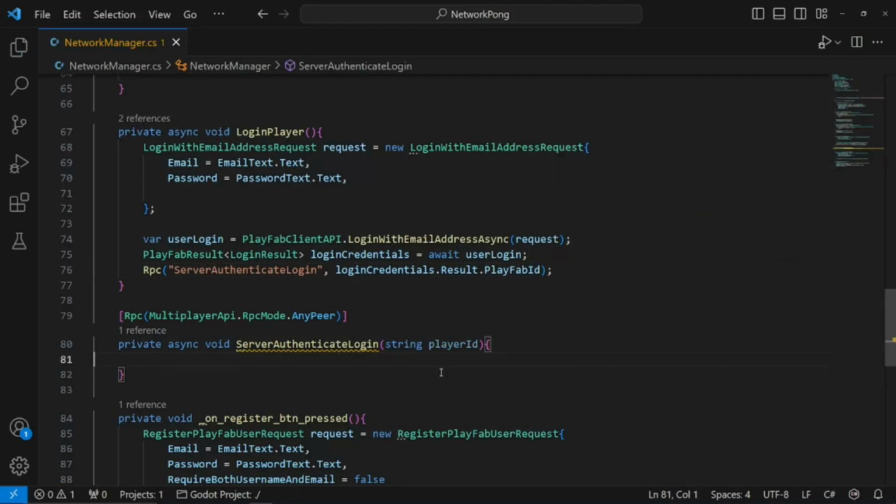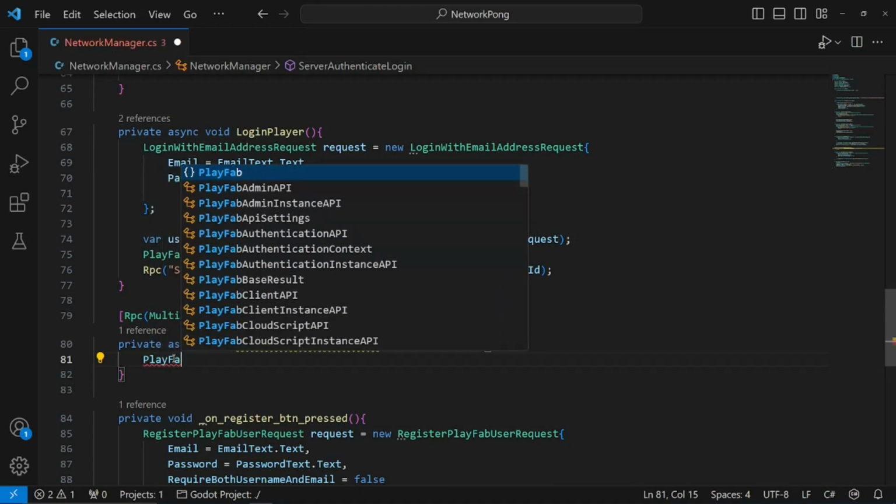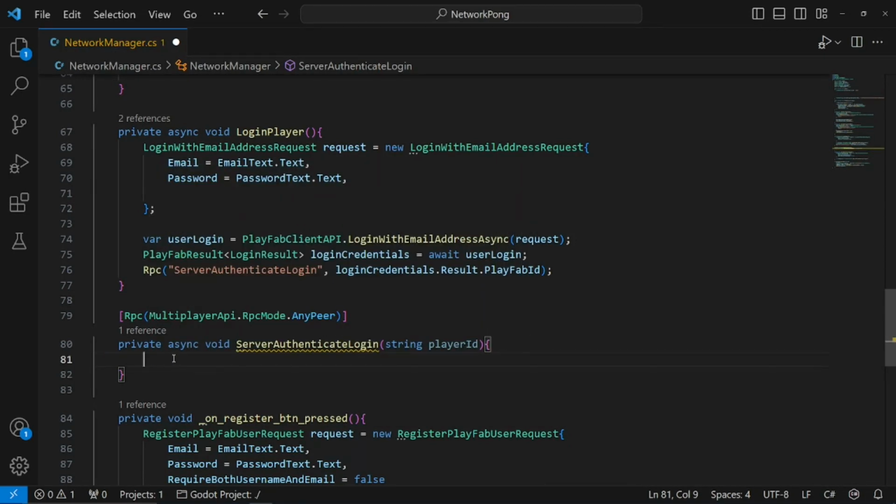So now that we take in the ID, we're going to need to prove that the ID is accurate. So we're going to need to query PlayFab once again. We already set our secret key, so we don't need to do that again. Again, the secret key should be in a different file. Do not give out the secret key to players, or they can modify their own accounts.